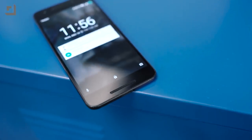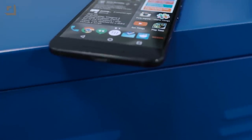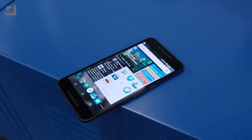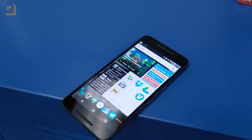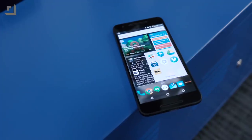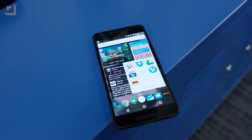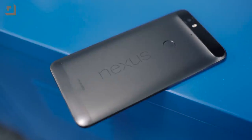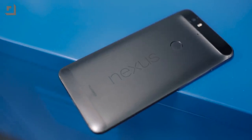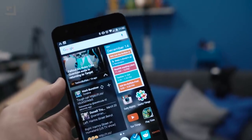And, drumroll please, my number one phone of 2015: the Nexus 6P. If you asked me last year, or any other year, if I thought a Huawei-built device would make it to my number one on the list, I'd say a resounding hells no — but Huawei and Google absolutely delivered here. The 6P is a perfect combo of form and function: it's thin, packs the latest Android has to offer, has a beautiful screen, great camera. The fingerprint sensor on the back is a little bit weird, but it works — takes some getting used to though. With a competitive price point and a killer spec sheet, the 6P is a phone to beat.